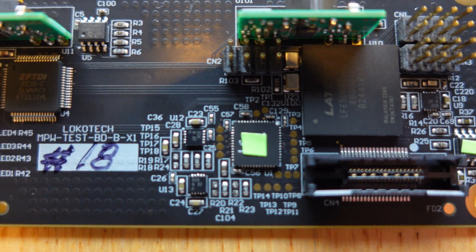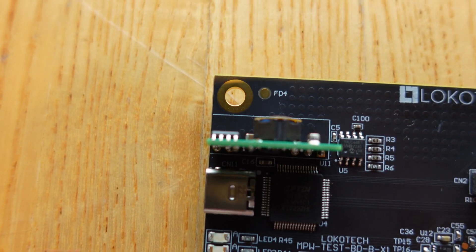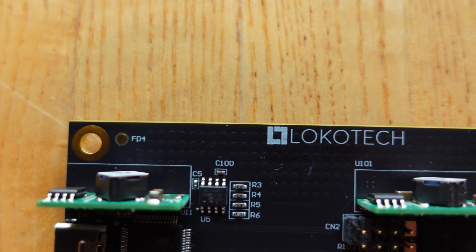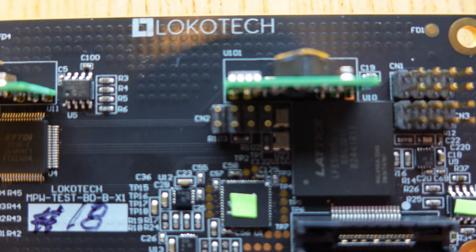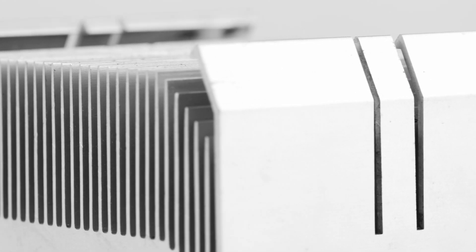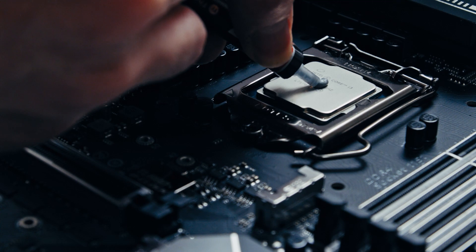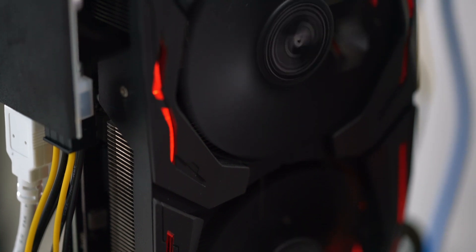Something crazy that we saw was the cooling — or the lack thereof. The Hashblade and these chips have no cooling that you can visibly see. Based off the way the boards are designed, it's almost like one giant heat pipe keeping it cool. And because the entire thing only uses 145 watts, it's not 145 watts focused on one die — it's over 256 chips, so it's spread out. So there's no heat sink, no thermal paste, no putty, no fans — there's nothing. Which is pretty crazy.